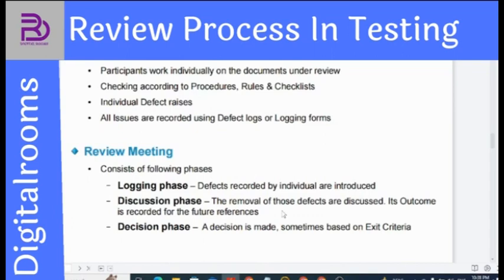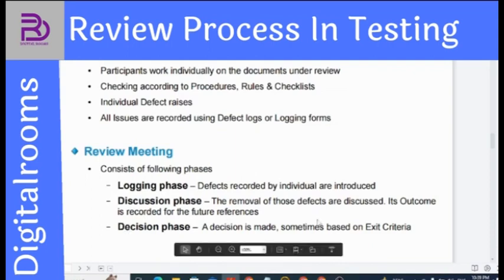Okay, so those particular defects will be discussed among the team and the review team, which includes moderator, author, your manager, review manager. Okay, and then it will be recorded for future reference. So for example, if we have a similar kind of project in the near future and the same issue occurs, then we will have something to review. Take an idea, take a guess out of it.